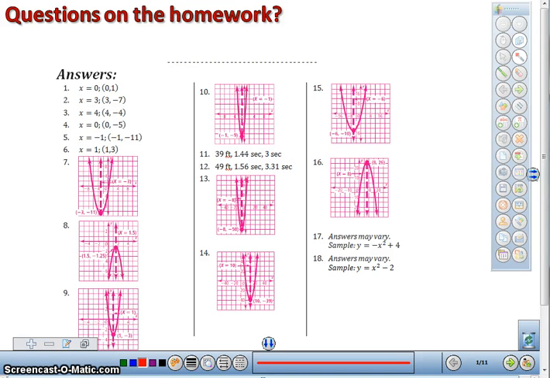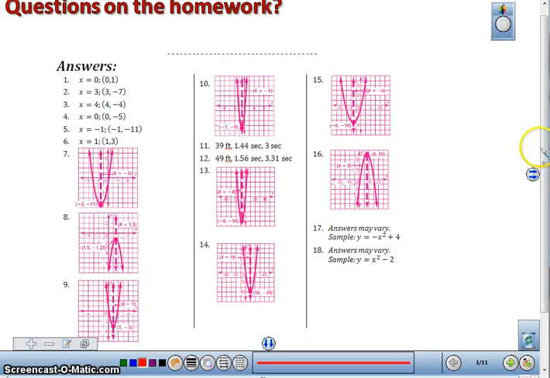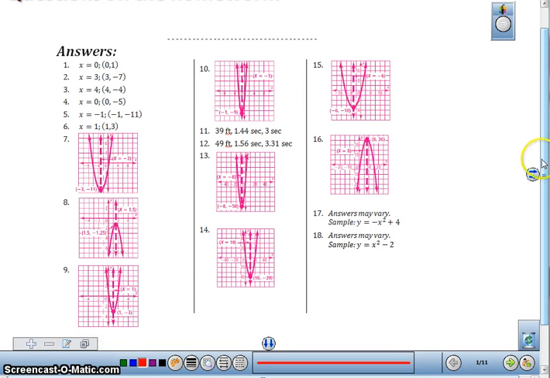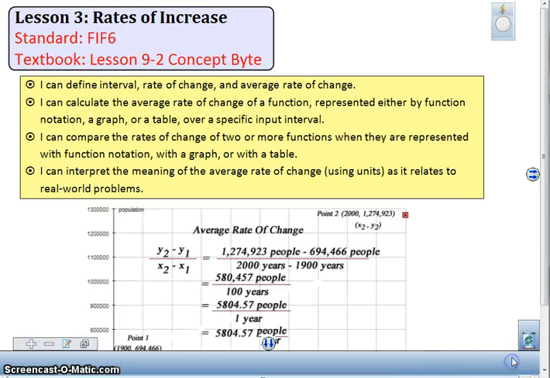Here are the answers from the worksheet yesterday that you had. So what you will want to make sure you do is that you pause the video on this page so that you have a chance to look at those. This will also be in the daily planner. So as you are looking at those, pause it if you need.